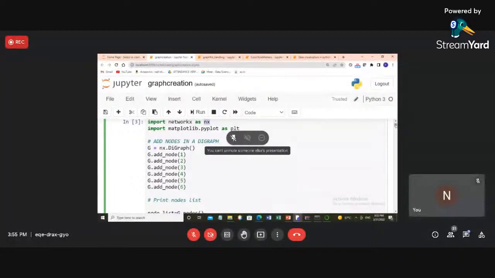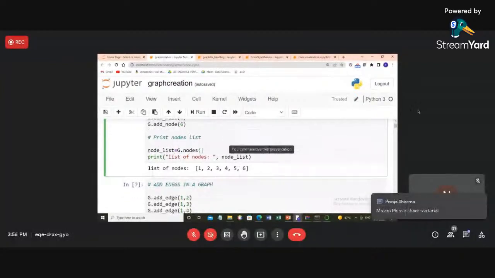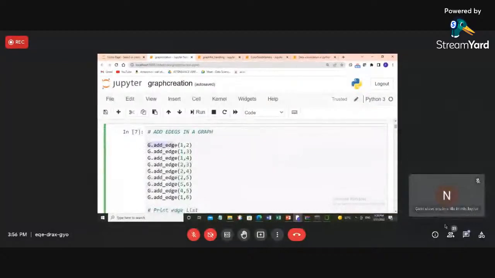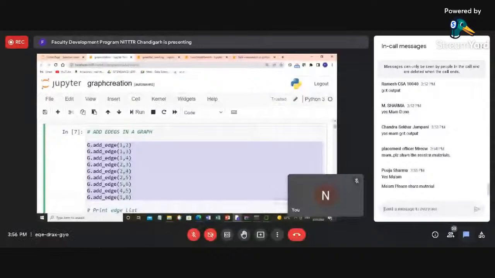And then I'm moving on to, these are the list of nodes if you want to see. g.nodes you can use to represent all the nodes available. And then similarly, we have a method g.add_edge. These are the edges, 1 to 2, 1 to 3, 1 to 4, 2 to 3, and so on. So all the edges that we are interested in, we can show.